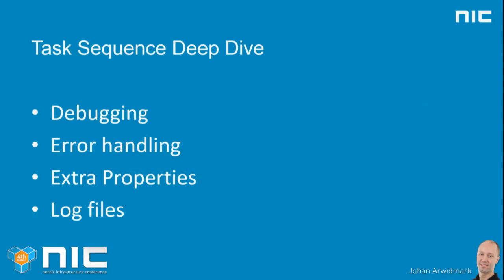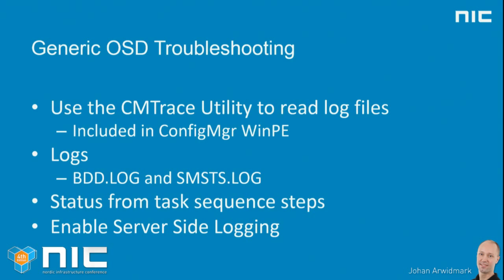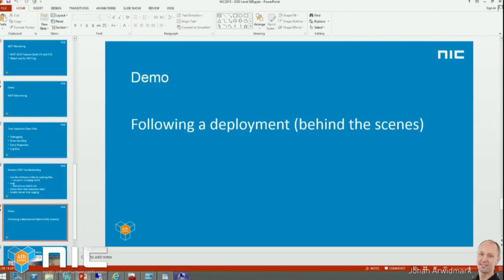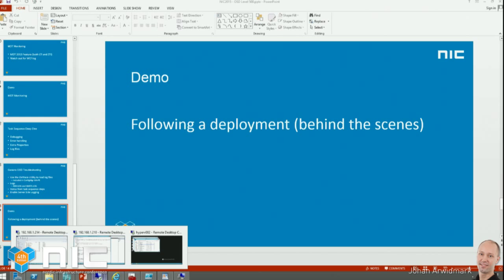Now, other than that, there are quite many things that can go wrong in the sequence. Luckily, in ConfigMgr and LightTouch, there are also a good few options to debug things. So let me show a few of those. And of course, we're using CMTrace for this, most of it. So let me start the deployment.